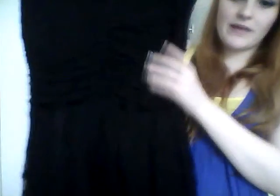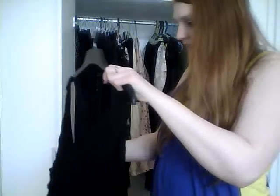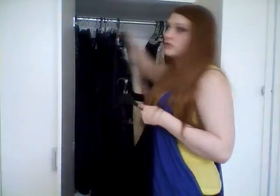Next is another black lace dress - it comes to a V point in the middle, has a ruffly gathered bit, and it's long and flowy at the bottom, quite princessy. This one is from Select, which I think might also be shutting down - so many shops shutting down where I live.